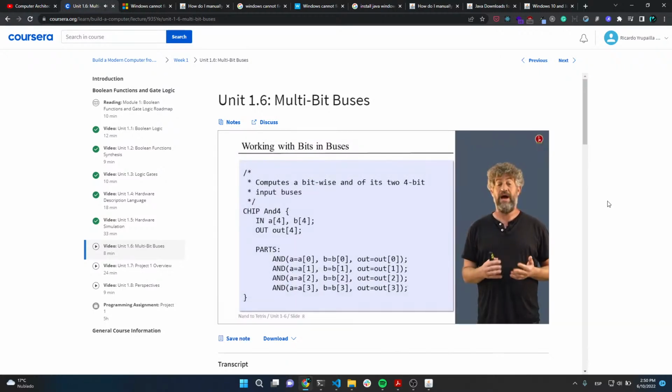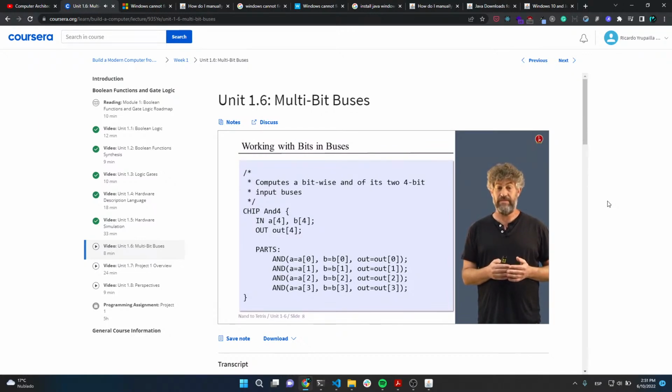Here's another example showing how we can manipulate bits inside buses, in the context of another thing we'll do commonly in this week's project, basically taking a bunch of operations and doing them in parallel to each one of the bits in a bunch of buses. So in this example, we have 2 input buses, and we simply want to do a bitwise AND of them. Take the first bit of A and B, AND it together, and that should produce the first bit of out. Similarly, doing the same for the second bit, and so on. So here's how we do that.